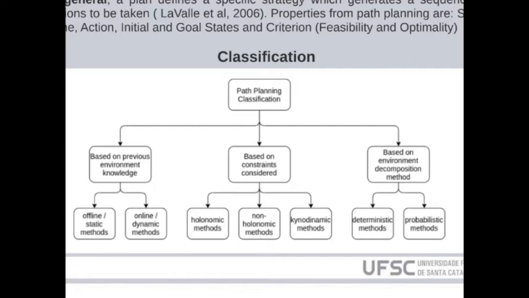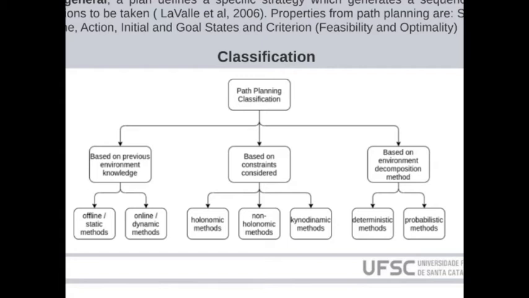Having a previous map, you use SLAM, that is simultaneous localization and mapping, that will get data and generate the map. So the robot is always generating a map, and the algorithm is always calculating a path. This is an online method. And based on the environment, the composition methods: the deterministic methods, which are some kinds of algorithms, and the probabilistic methods, which are the RRTs, for example.